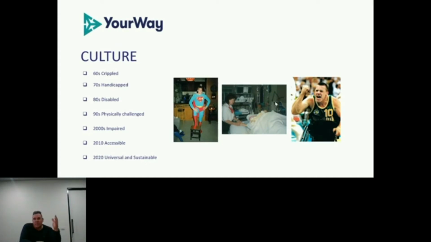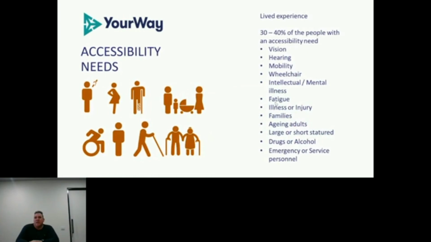And if we think about all the people and the way we've evolved as a society, it's now not about disability or handicap. It's actually about universal design and sustainability, that the impact that some of this technology can have is far-reaching to the whole community. And hopefully I'll show you how we apply that. If you think about it, who in this world is normal? No one is normal.